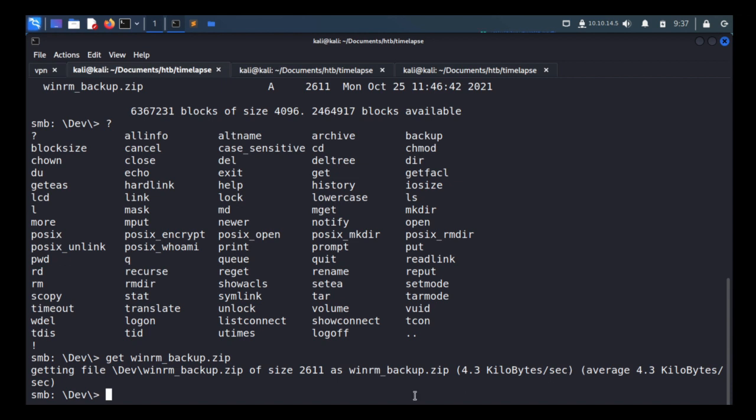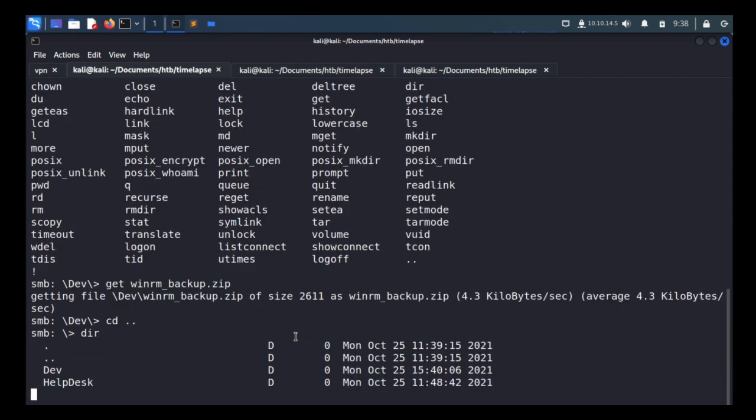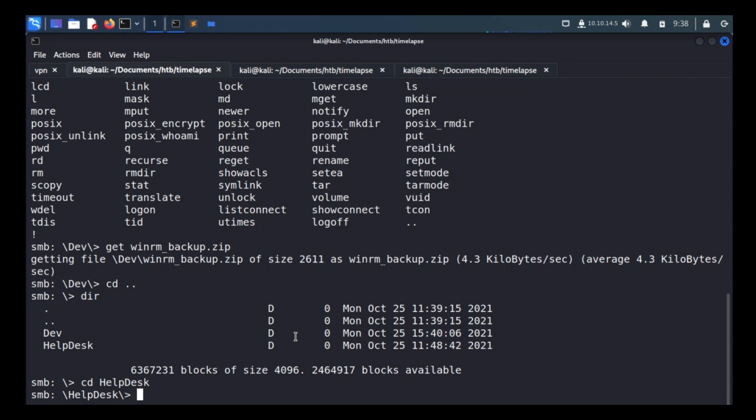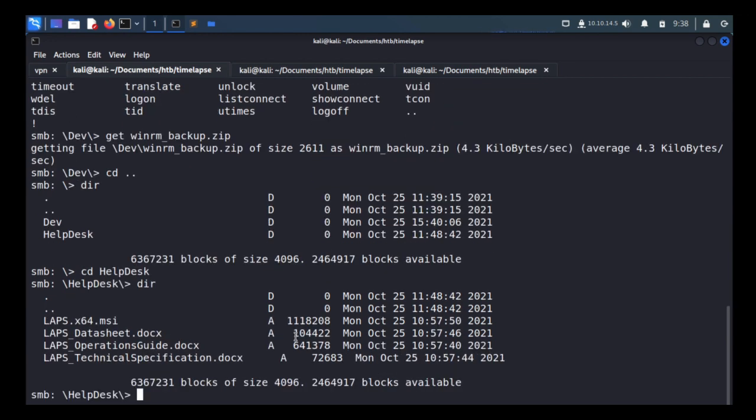It's 4.3 kilobytes. Apart from that, let's search whether there are any other files on the share. We'll go out of this directory and see there's a HelpDesk directory. We'll go inside HelpDesk. These are some LAPS files, an MSI, a datasheet, docx, and some document files.